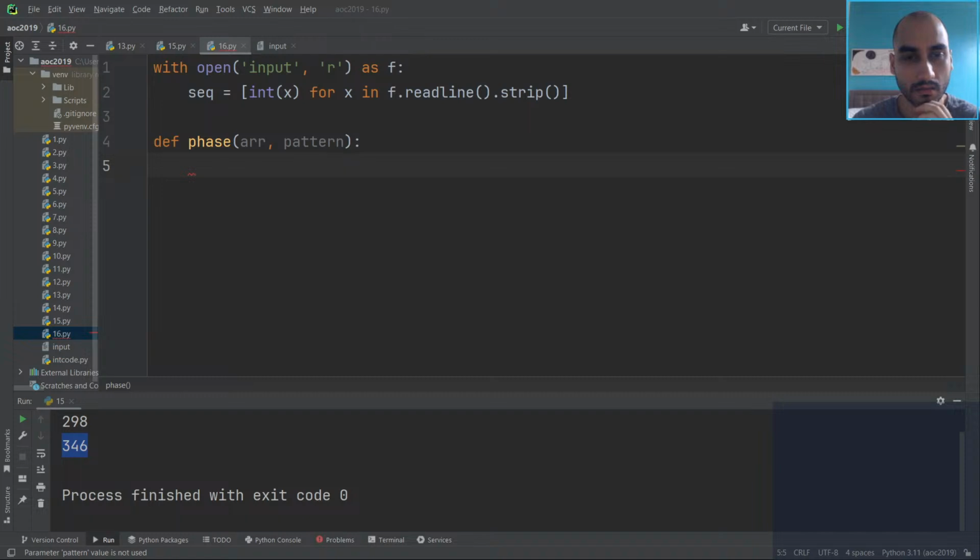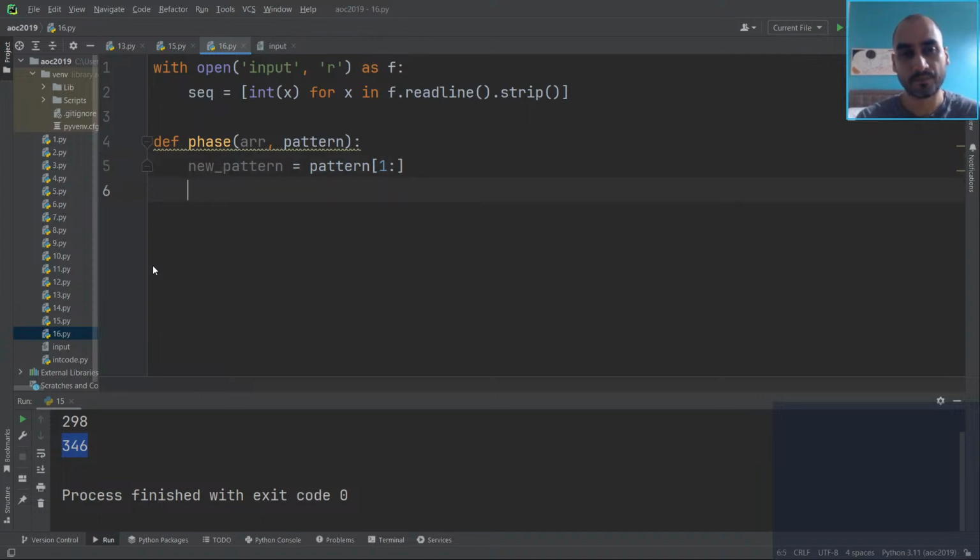We just say new pattern equals pattern 1 onwards, because we need to chop off the indices to work here. So we chop off the first character.